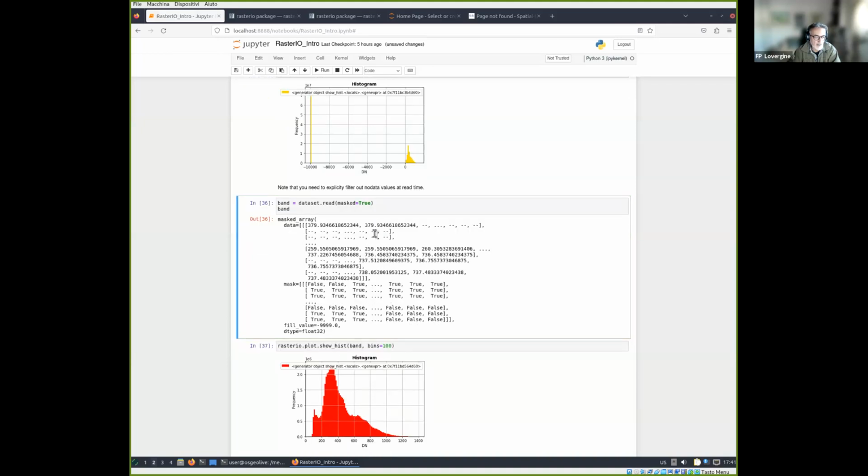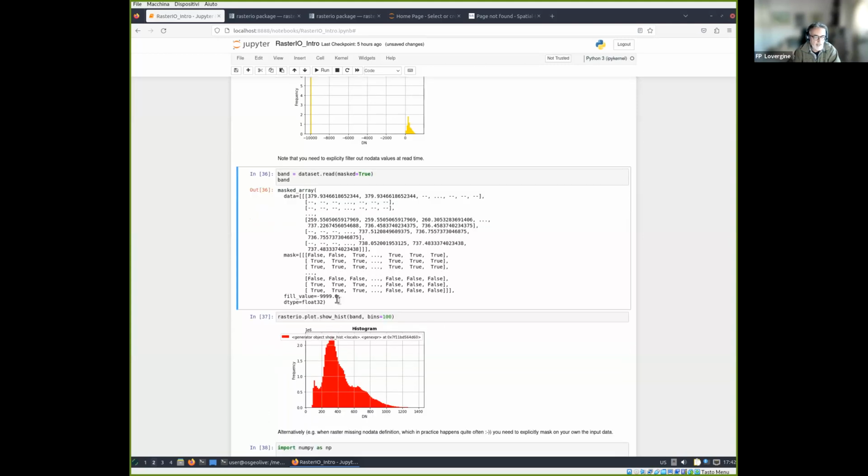During the visualization you see that the matrix is loaded as in the previous case, but also loaded is a mask array that includes Boolean values for pixels that are valid and pixels that are not valid. So you are increasing for sure the memory footprint.